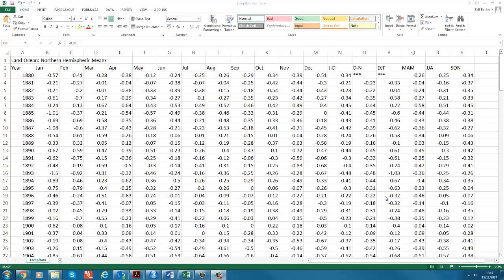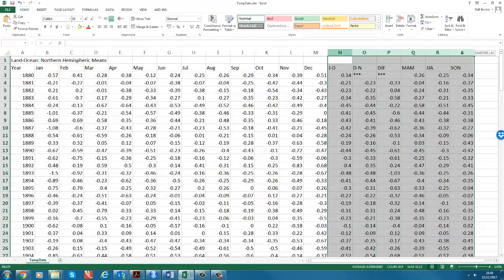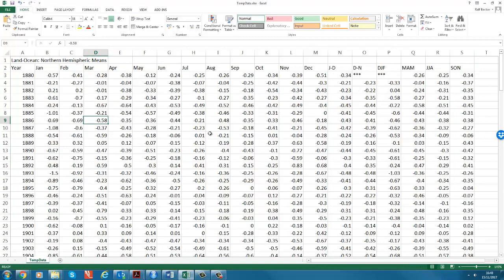So there are two things we want to understand about this spreadsheet. Firstly, what exactly do these numbers represent? What's the definition of the series we are looking at? And what is the meaning of these columns here in the back, which are not obviously representing particular months? So let's start with the meaning of the actual value.